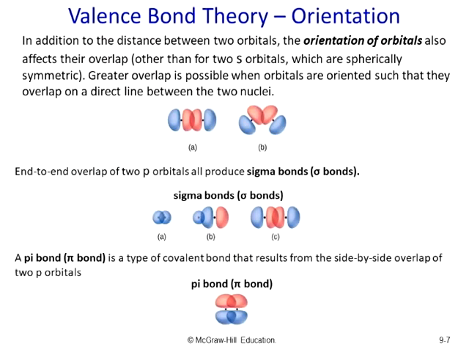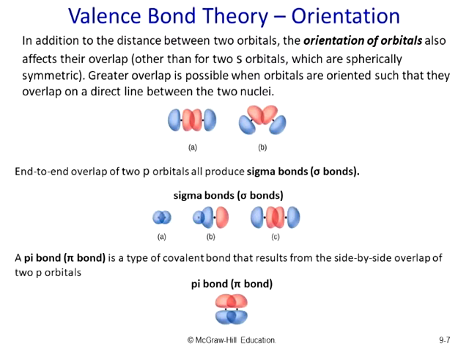Now, in addition to the distance between two orbitals, the orientation of orbitals also affects their overlap. In other words, how the two orbitals face each other or align with each other is an important factor. In the case of an s orbital, which is a sphere, there is no orientation, so the overlap is the same. But in the case of p orbitals and other orbitals, we can have head-to-head, or side interactions, or back-to-back, depending on your view of the orbital. Those different alignments affect the overlap, which means they affect the energy in the bond.